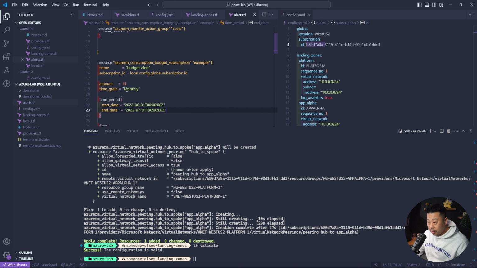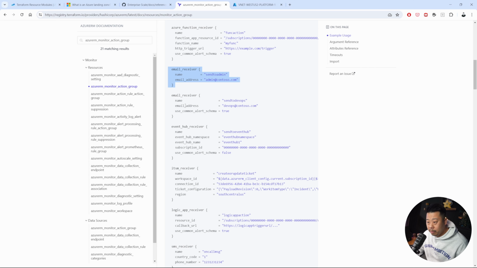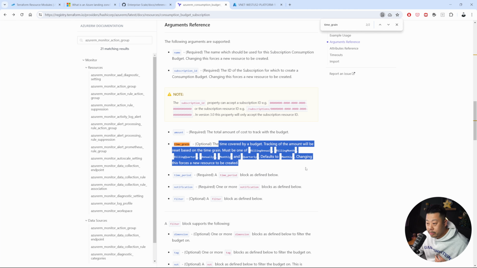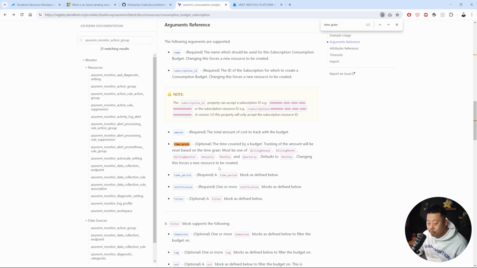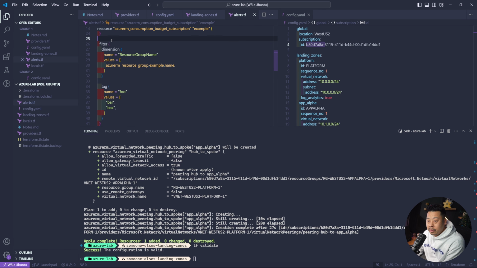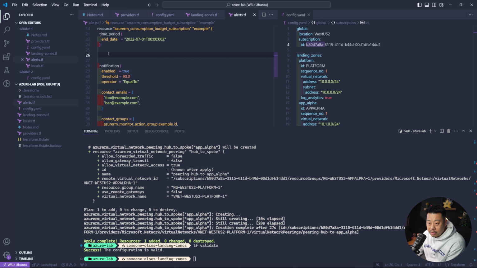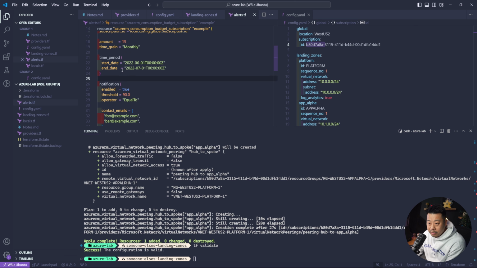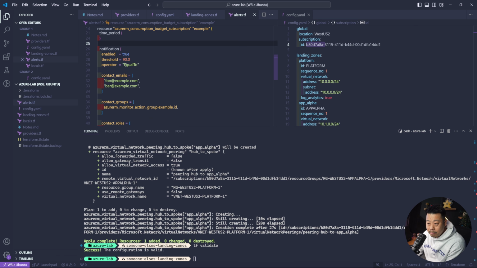So it's going to be monthly, but let's see what time grain means. Okay, so it looks like monthly is the shortest. So let's go monthly. So I think I don't need to add dimensions. Yeah, I'm pretty sure I don't need to add this, because I'm targeting the subscription, hopefully. Notification true. Threshold is 90% equal to.